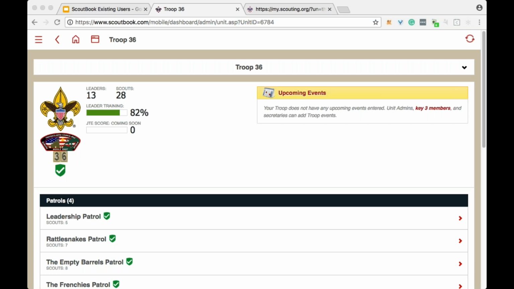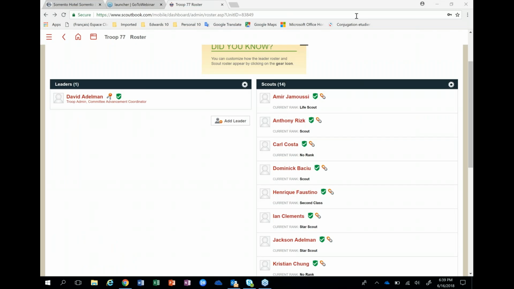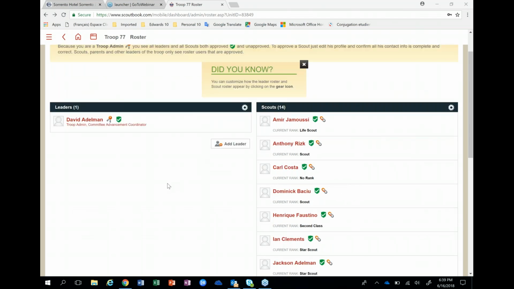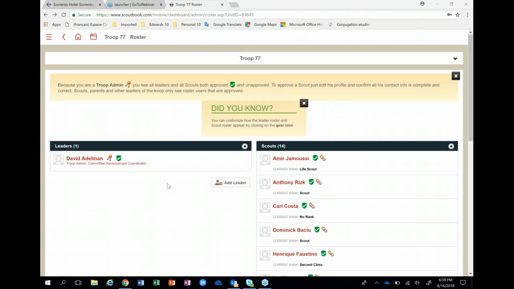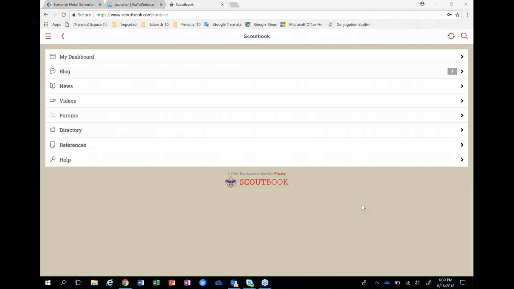So this is going to be on how to invite your son, your scout, to Scoutbook. And I have to say that because only a parent can do it. So even though you may have access to all the scouts, you can only do it for your son. So the first thing we want to do is back out and go all the way to your home screen. If you just click that little home icon up near the top, the little house looking thing, that's the one. Click on My Dashboard.